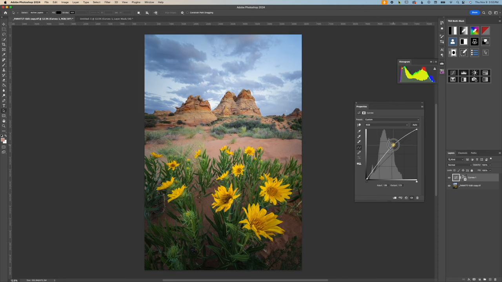Let's go ahead and start adding some contrast here. I'm going to brighten up this side of things and then just barely darken down this side. And again, you can watch the histogram here change as I am making these adjustments. Something like that. I don't want to go too far on the shadows, but I do like the higher end of the midtones being brightened up. And let's look at that before and after.